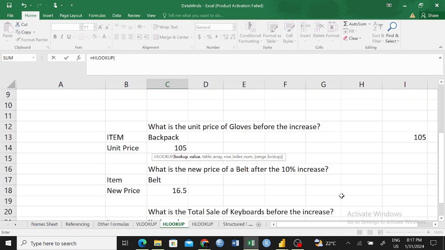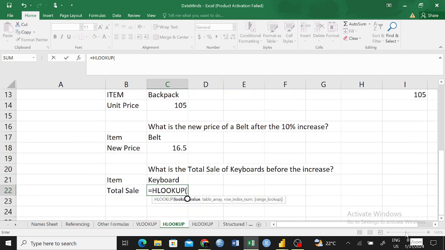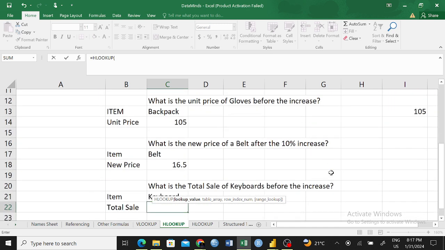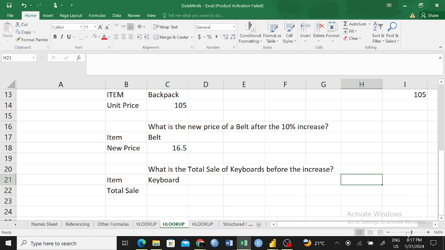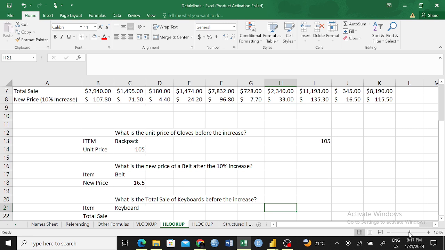Let me confirm something from my end. The lookup value should be, I think you should select... go back up a little again. Let me zoom it out so that you're able to see everything.